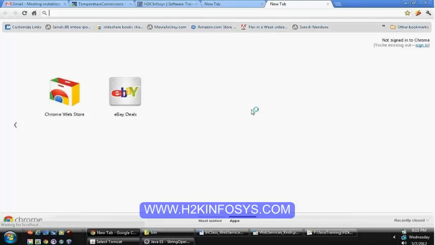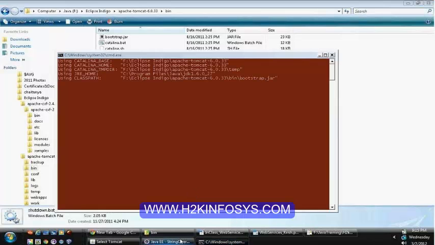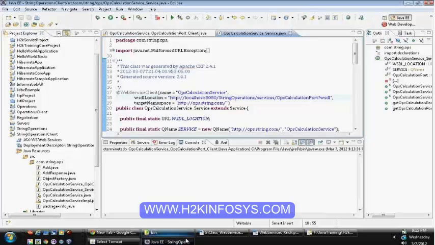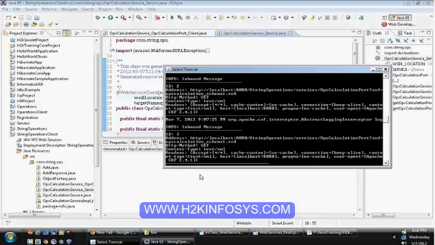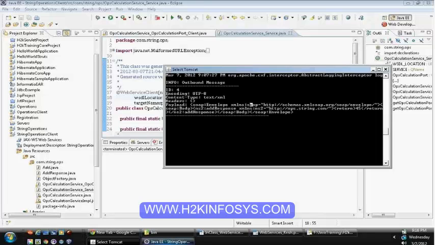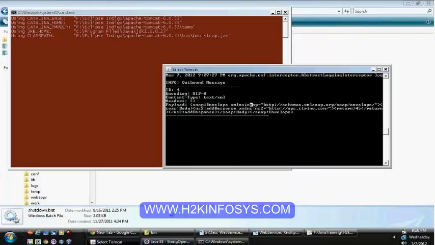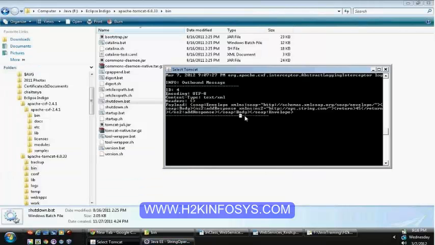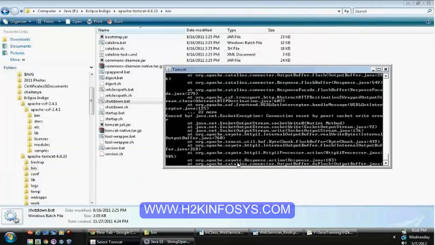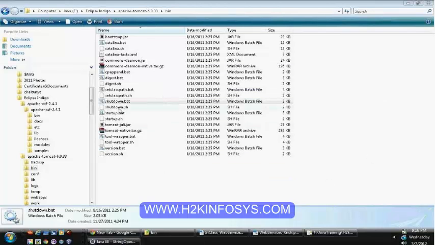It was not able to open the WSDL file. Let me restart our Tomcat server.